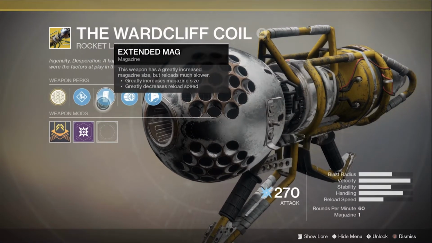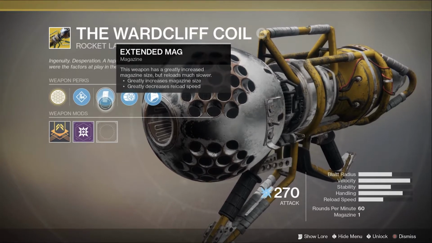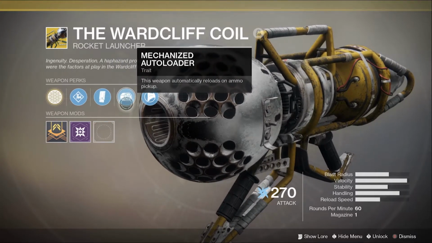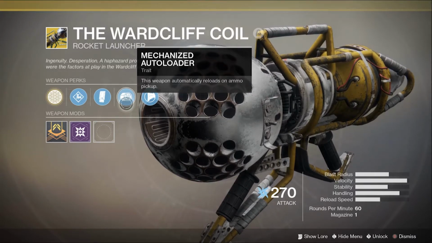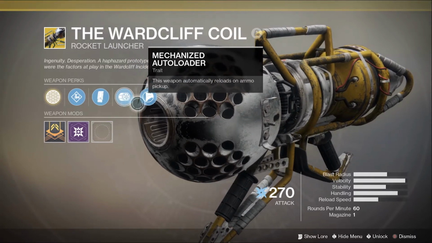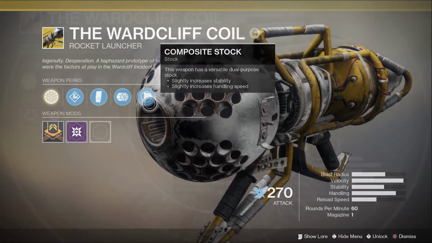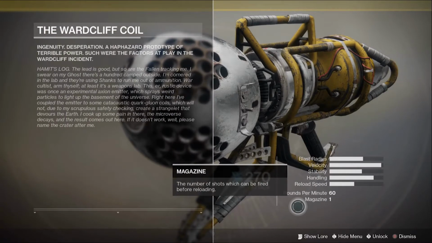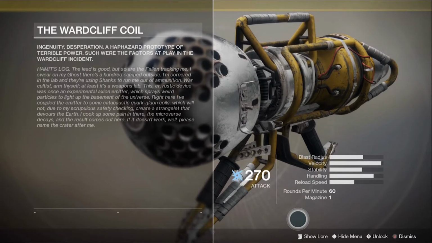Stability is a B, and reload speed is a B, and that's good because you only really have one magazine size. The handling is an A+. This is a pretty powerful rocket launcher. Its stats are pretty much A's and B's across the board. The blast radius, not so much, but then again, you're kind of rating all the little rockets. So you do feel like you get a decent blast radius, but when compared to the other rocket launchers, you're not performing massive amounts of damage there.